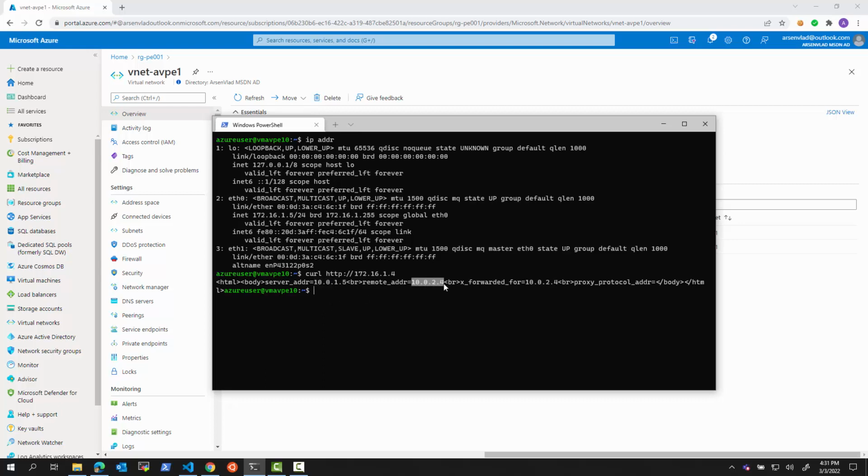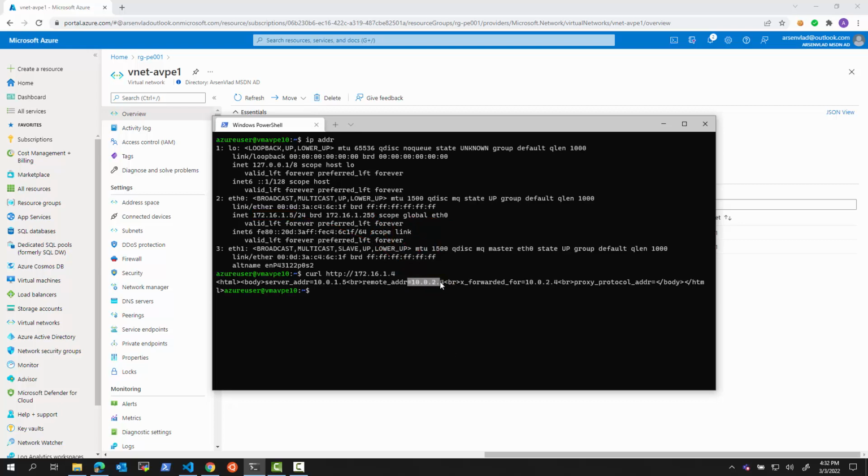And notice this IP address. This is the most interesting part. You see this IP address as 10.0.2.4, okay? So let's pay close attention. What is the client itself from which I'm making the request? It's 172.16.1.5. So what is happening right over here is NAT through Private Link Service. Private Link Service converts every client's IP into an IP that can access the provider, and that's what is visible to my code running, in this case, Nginx.